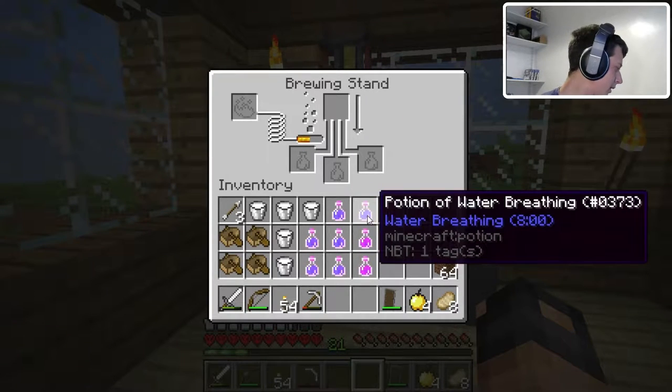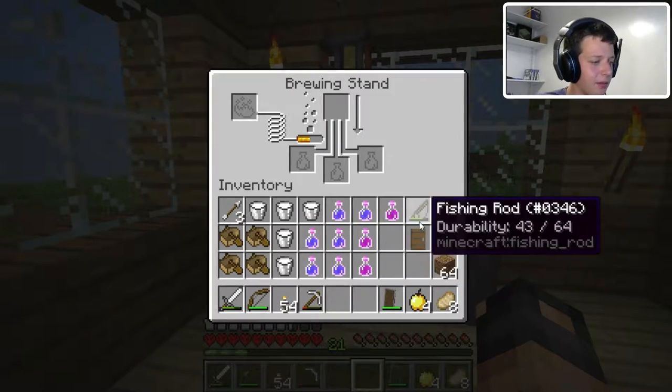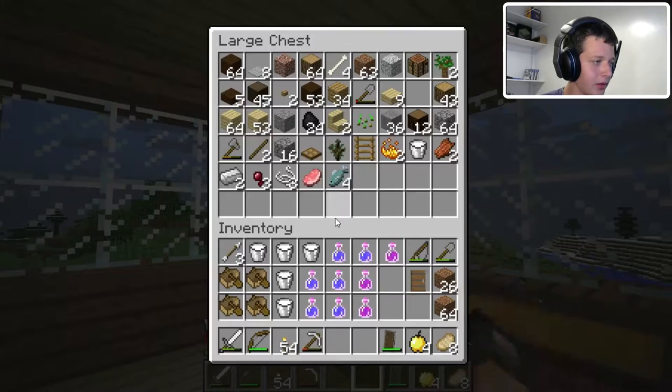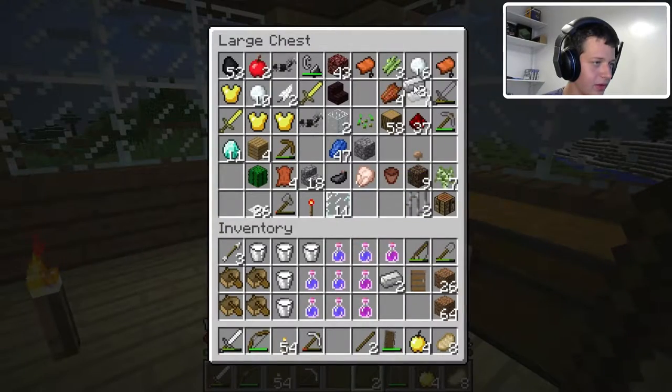Let's see. Water breathing done. Milk, 5 buckets. Yep. Boats. Yep. Strength potions. Yes. Stuff to build a hut with. I might take a new pickaxe, actually. I say take and make. Seriously, did I leave? No, I didn't.